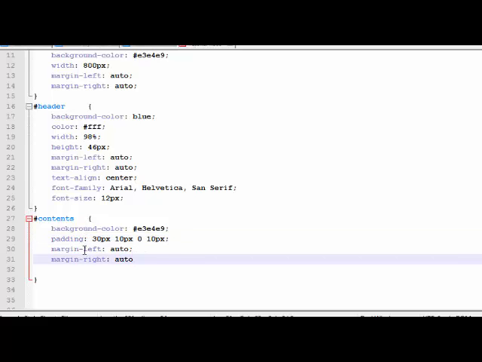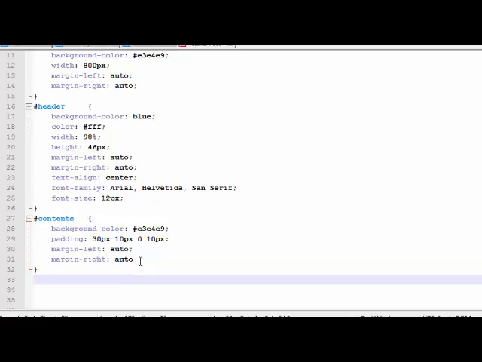And that's one of the beautiful things about Notepad++, that if you pay attention to what's going on, the color schemes will let you know if you've made an error right when you're writing the code. So I really, really appreciate that. So that's our contents. We're pretty much done with that. Let's go ahead and do our nav div.